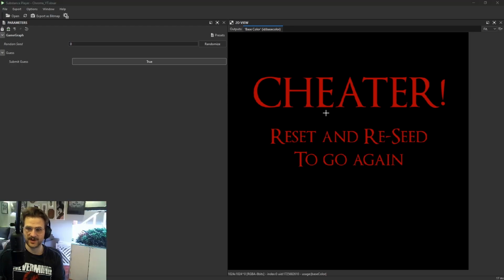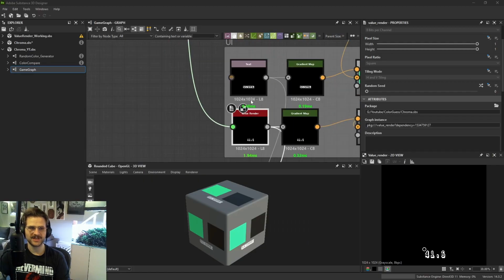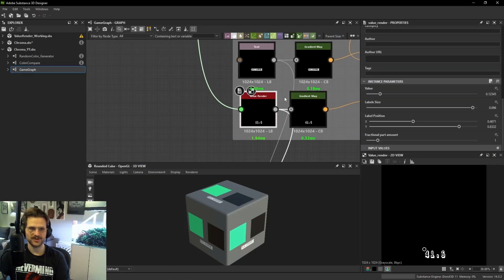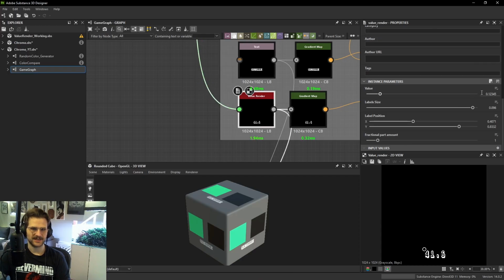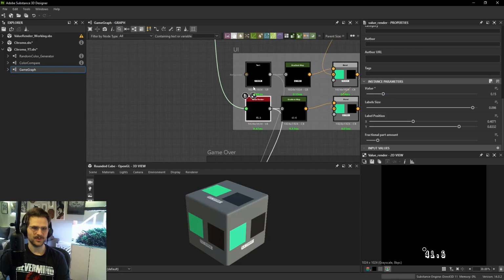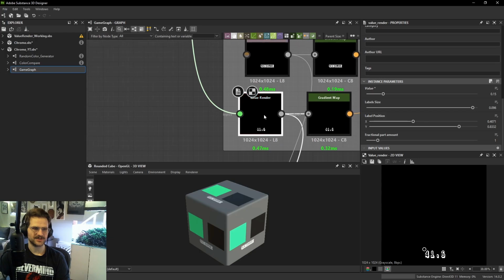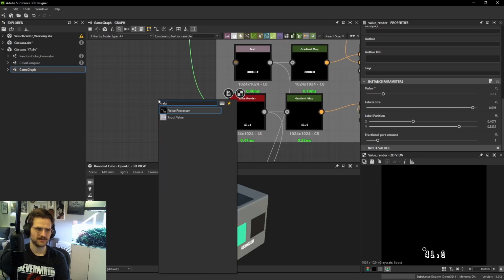Something worth considering is that right now it is actually impossible for someone to get a 100, which you want, that dopamine hit, being able to hit that perfect 100. But we can't have the score value be 100 because that will brick it, right? And make it think they're cheating, or it assumes they're cheating. So what we could do is kind of fudge that a little. We could go into the value render. Right now its value is just the input that it's getting. So what we could do is change the value it's getting.